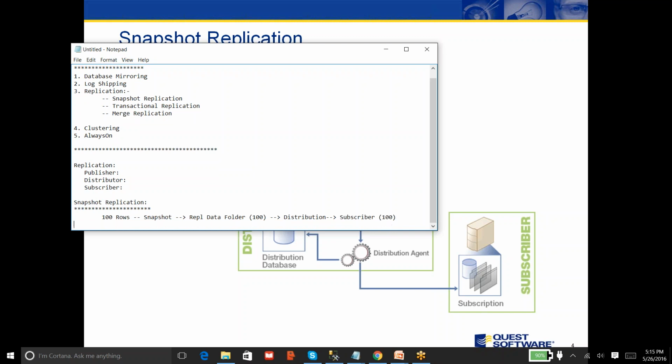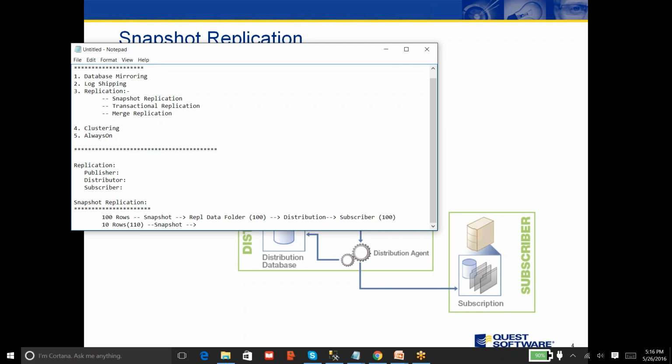Now assume a user has inserted 10 rows in this table. So in total we have 110 rows in the source table. When the snapshot agent runs on the distributor side, it takes the snapshot of all 110 rows. It doesn't know that only 10 rows were inserted and that it needs to take only 10 rows.